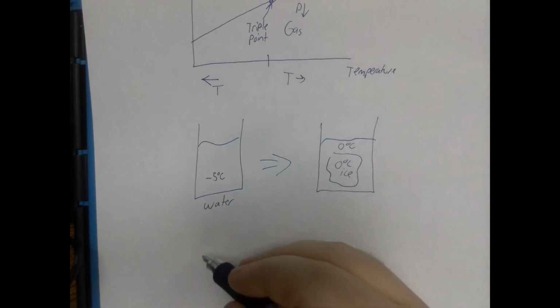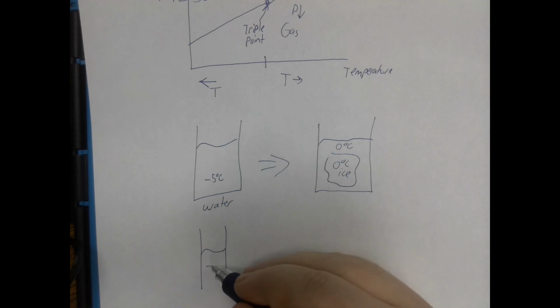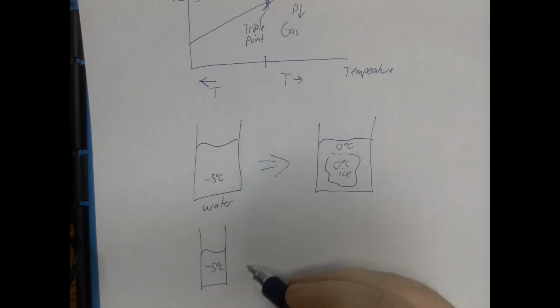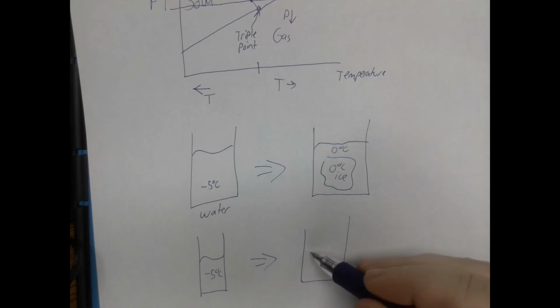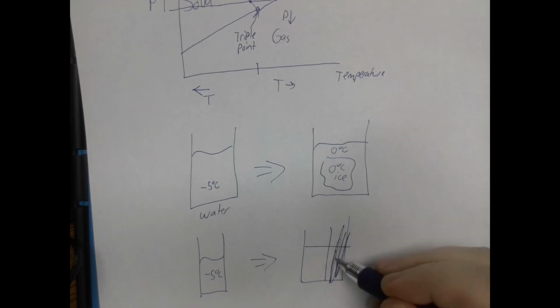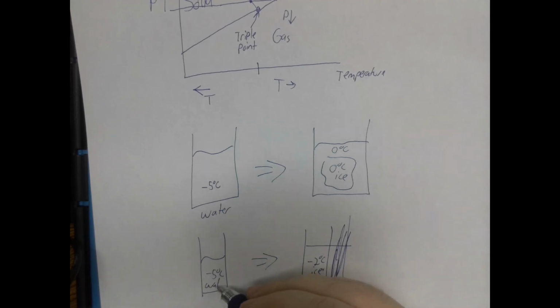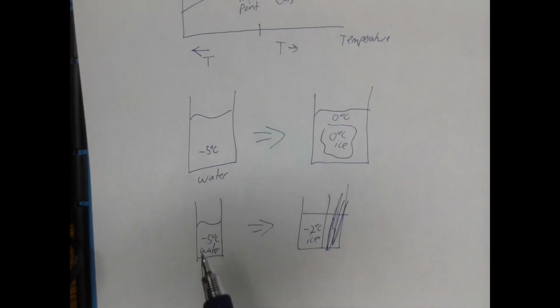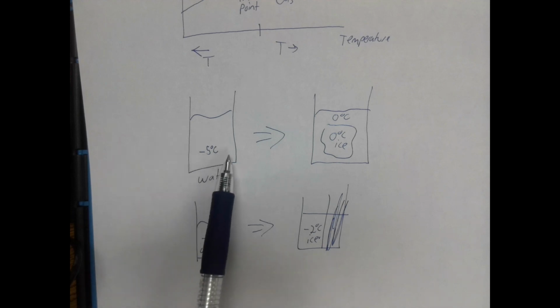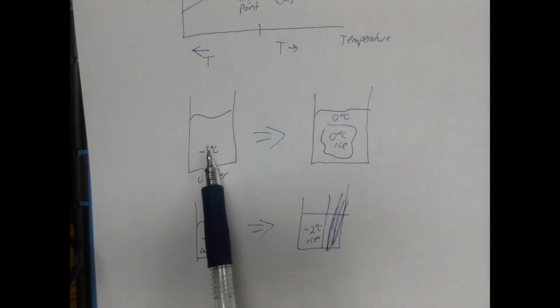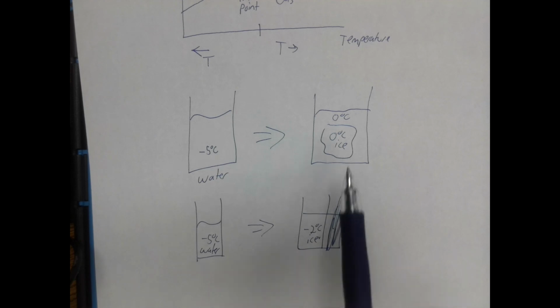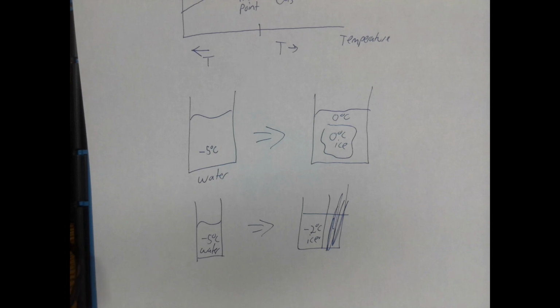So it could either be like this, or if we have a smaller container, what could happen is we could end up with something like this, a block that is -2 degrees Celsius ice. So it could either turn into -2 degrees Celsius ice, but if there isn't enough energy, or if the energy released is too much, basically you didn't cool this down cold enough to freeze the whole thing.